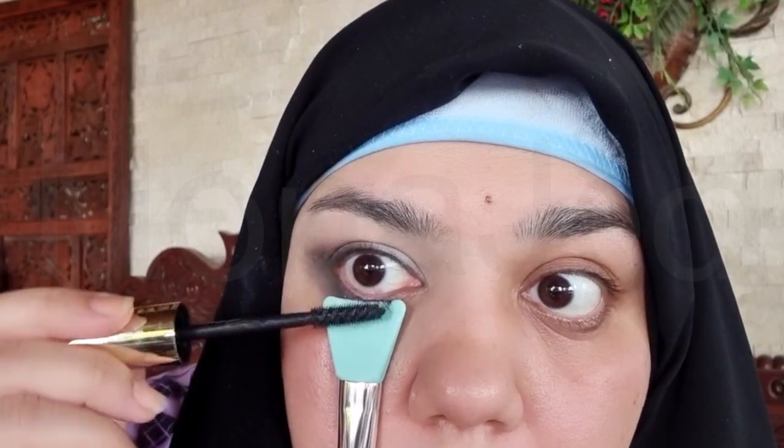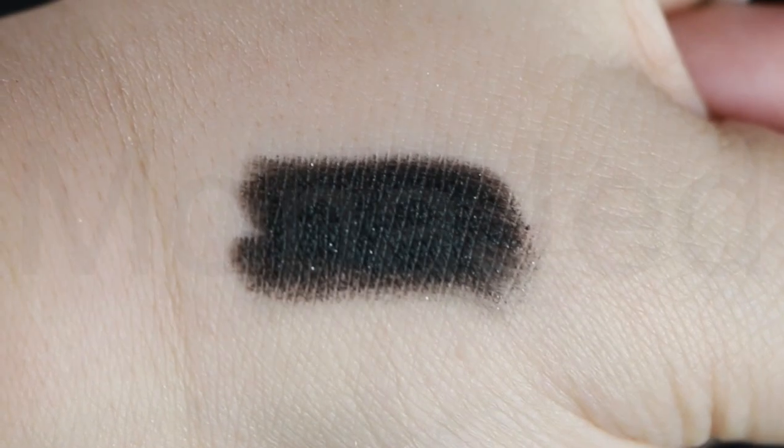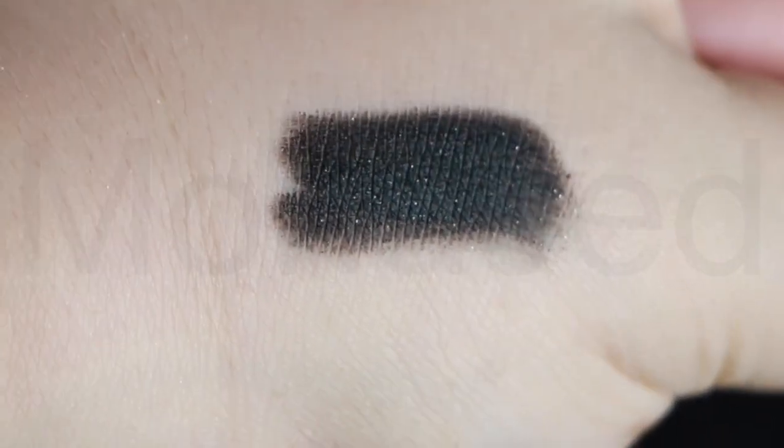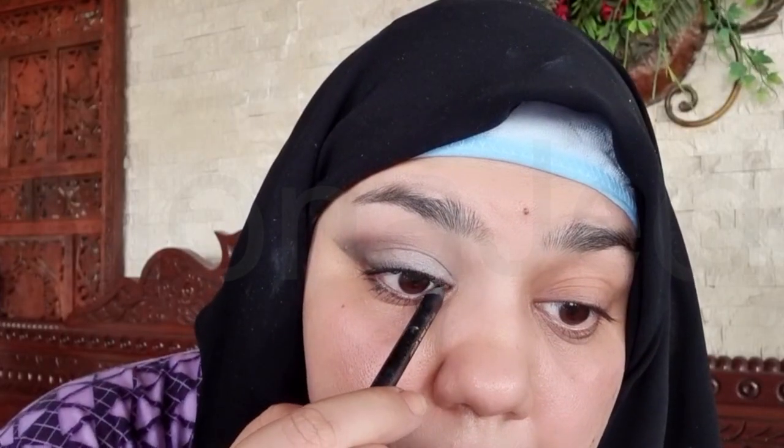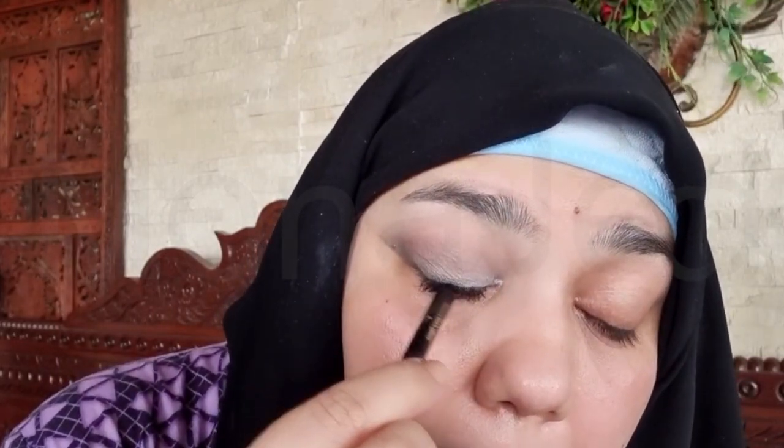Isn't this makeup tip the best you have learned so far? The silicone applicator is so easy to clean and reuse instantly afterwards. Using the Bourjois Contour Clubbing Waterproof Eyepencil in Ultra Black Glitter, I will intensify my lashes. Tight lining is used to boost the intensity of your lashes and visibly neutralize any sparse sections. Use this technique to make your eyes stand out by adding definition and intensity.